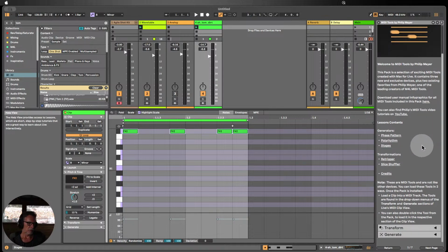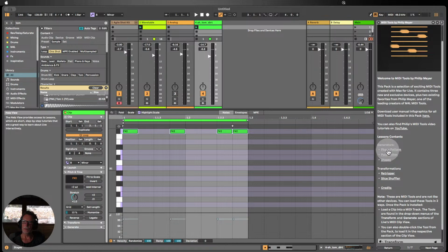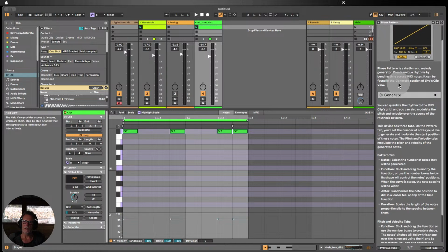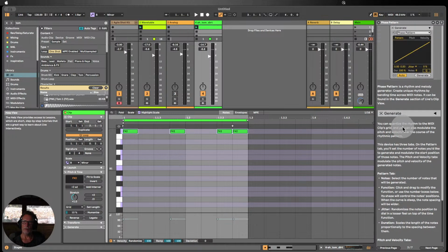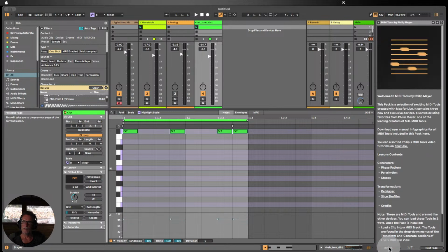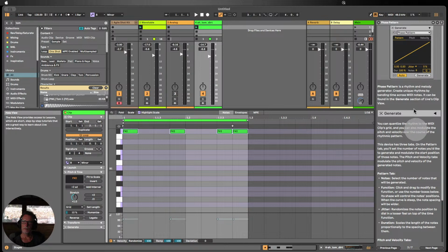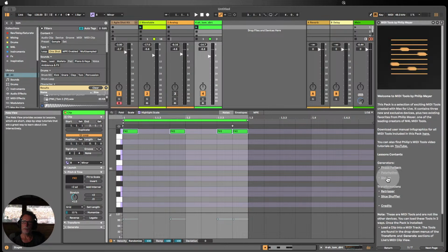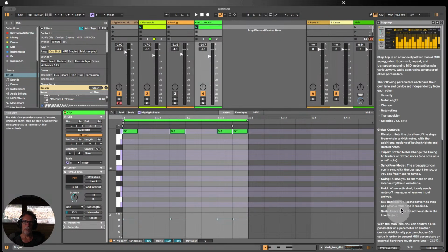And again, strongly advised, obviously, is to go through this lesson tab that comes up and just explore them, so click on the phase pattern and then go through what it will do. And then you can try that out over here and get some action and results kind of straight off the bat. So that's the phase pattern. The polyrhythm is there. So it explains everything you can do with it. And yeah, onwards and so forth. Same with stages. So really highly recommend those two.